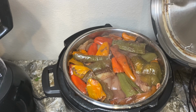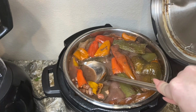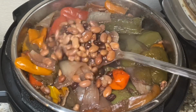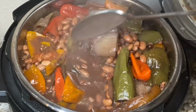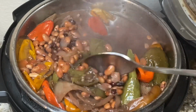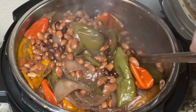Yep, that's what it looks like. Now, watch, check it out. I'm gonna squish this all down. And you have the most amazing beans in here, right? This is the reason that I can overfill it a little, because check it out. Those beans absorb most all that liquid.